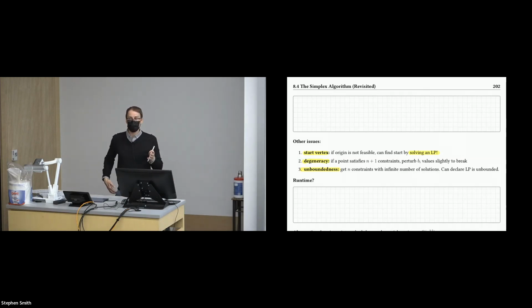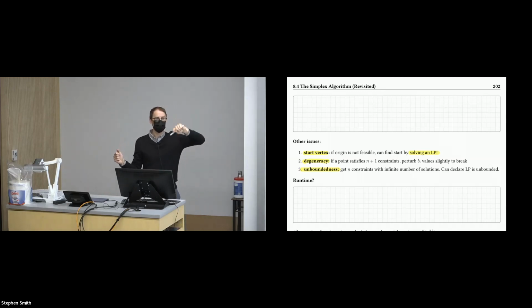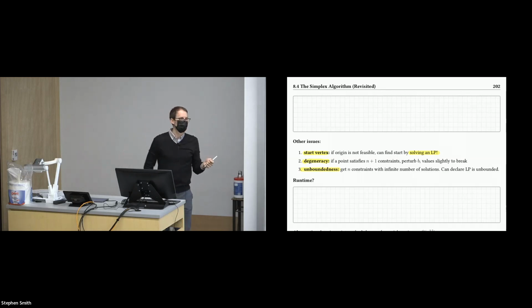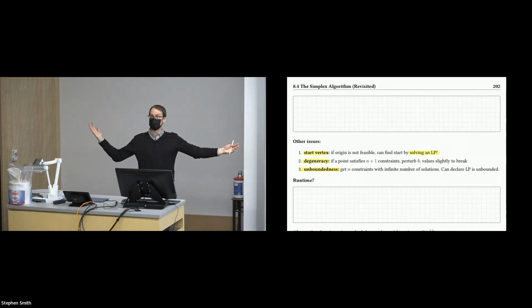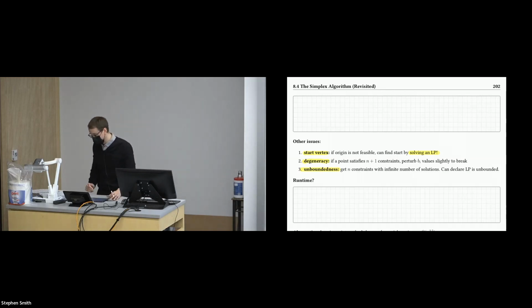So the runtime of this, if you think in the absolute worst case, maybe I could bounce around and visit every single vertex of the feasible space before I find the optimal one. And so then you can ask the question, how many vertices are there in the feasible space? And this can be large. All you can really say is that in the worst case, it never visits a vertex twice. So in the worst case, it visits all of them.